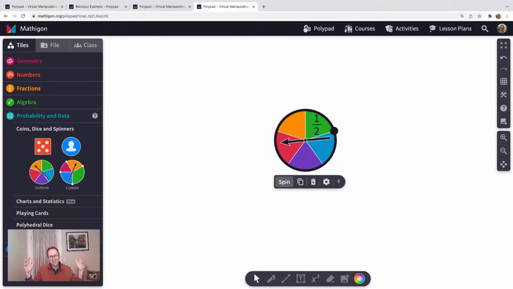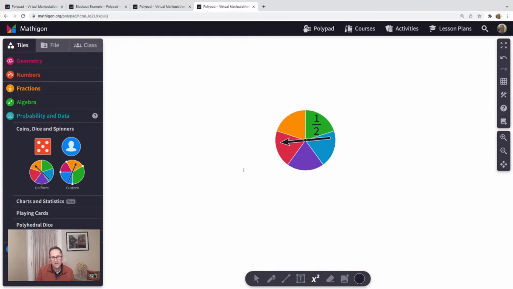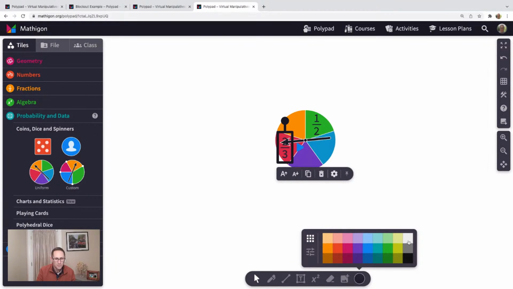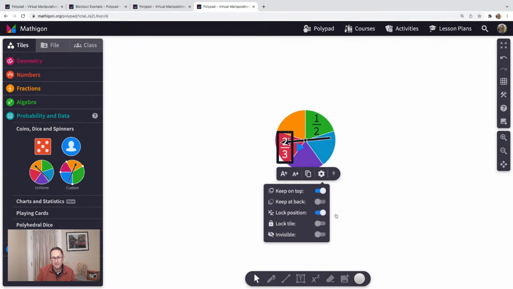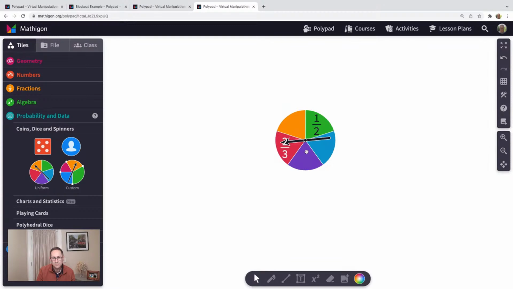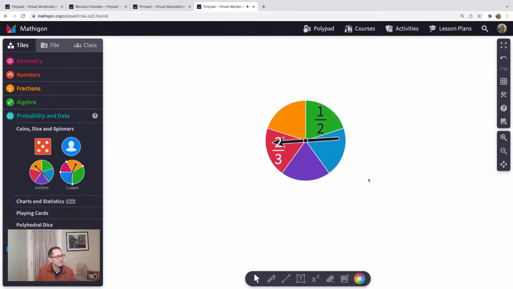I was just talking about how I took the spinner. I used the equation to put a half in that region on the spinner. Here's the equation tool. So you could use that, do a fraction, make this 2/3. I made it bigger. And then you could stick that over here, maybe make it white so it stands out a little bit more if you wanted to. I could lock. Can you see it? I think you can see it now. Thank you all for telling me. I could lock the position and then lock the tile, and then I could spin it like that. So there's a way to make your own custom spinner with fractions. All right, cool. All right, let's go to puzzles.